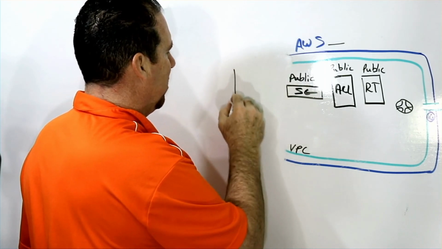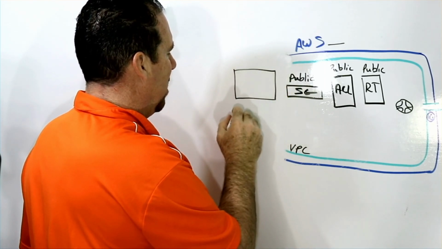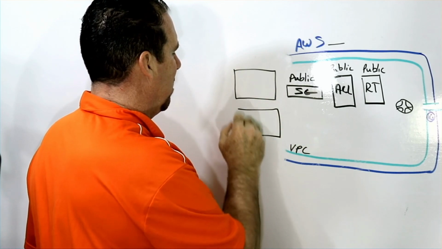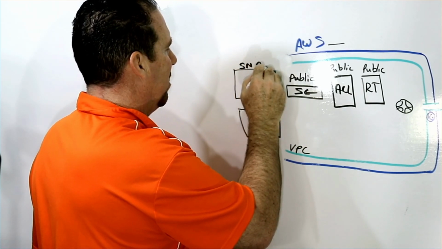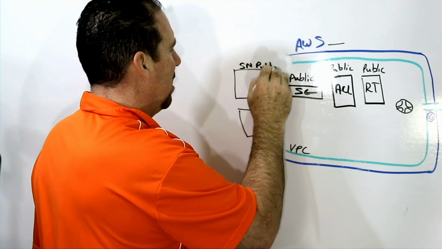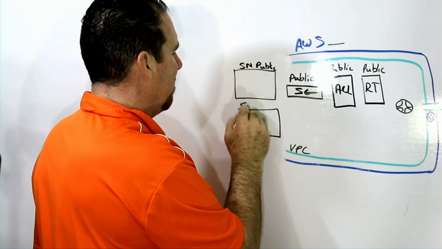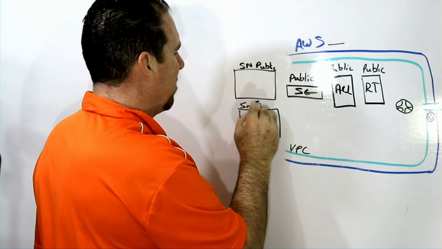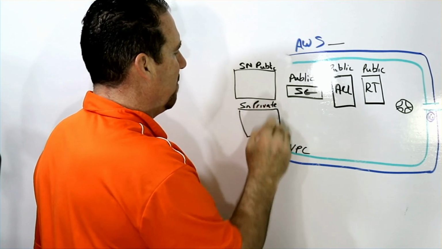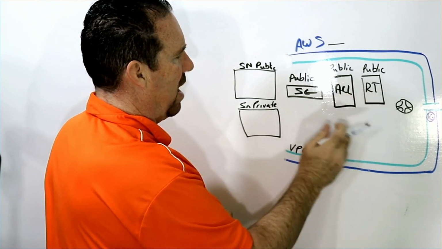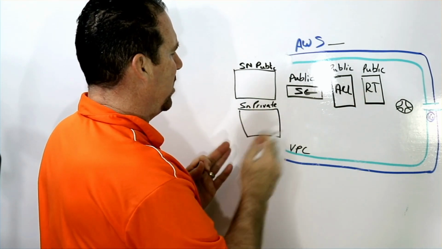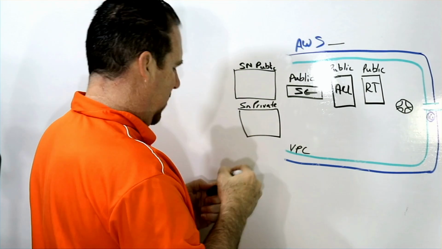So I'm going to go here, and I'm going to go here. And so this is the public subnet, the first one we did. Now this one's not private yet, but it's going to be private, and I'm going to show you how to make it private. All right, and then we got to create other routers and ACLs for each one of these. But so far, this is what we have.